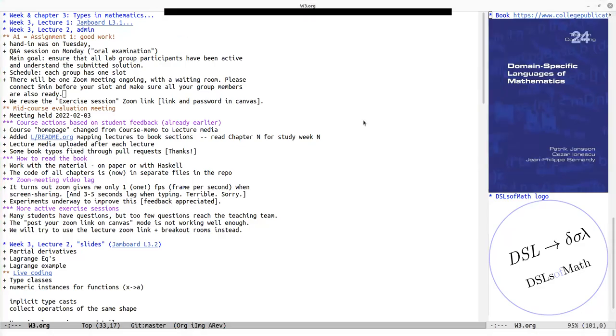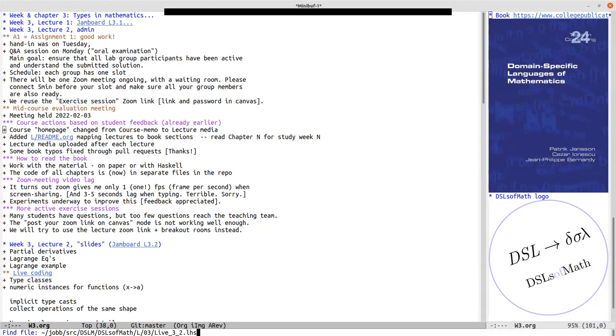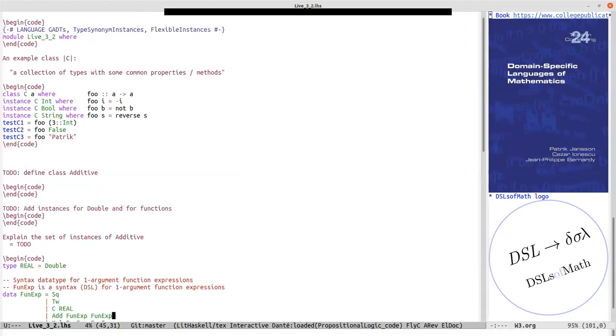Okay, recording back, and I hope I'm also sharing the Emacs screen now. And I do hope that the lag is not several words, but let's get into the live coding file and fill in a little bit of related material.